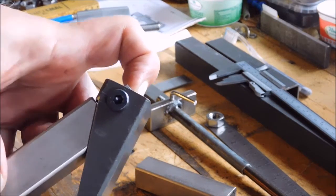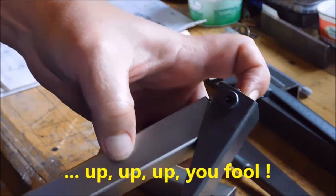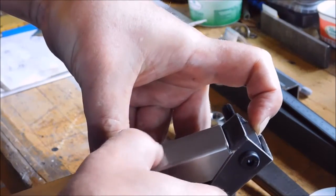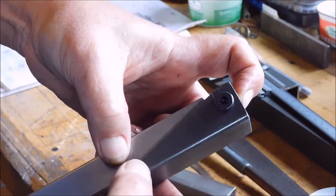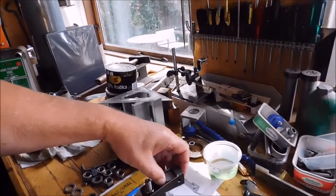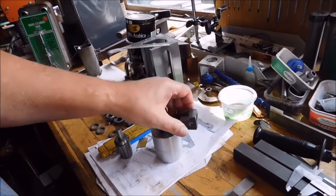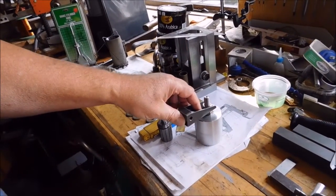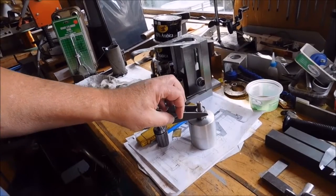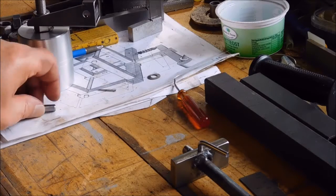I don't think it'll need that much movement, but I can't know yet. Now I have to drill for the roller axle through here — space for the nut — and on the other side I need a handle that can adjust this. I'll make a bolt for my tracking mechanism. I had a regular 8mm bolt but there's no need for nuts in this case, so I'll just make a bolt with a head and on the other end a washer and a cross hole with a cotter pin.